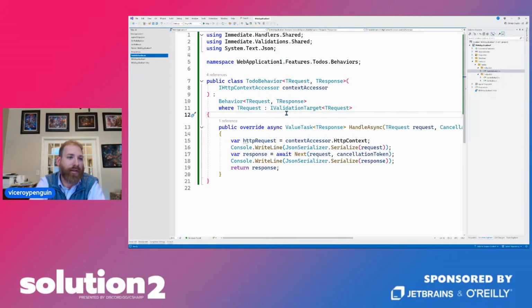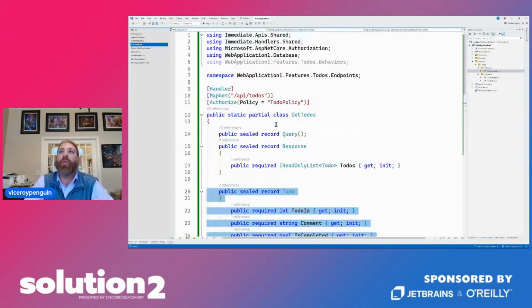Why should I consider IA over implementing VSA without these libs? That's a really good question. I think the biggest thing for me is two things. One is that IH and IA, a large part of it is about removing boilerplate. So there's more boilerplate without these libraries. You kind of simplify it. You saw how easy it is to add an endpoint.